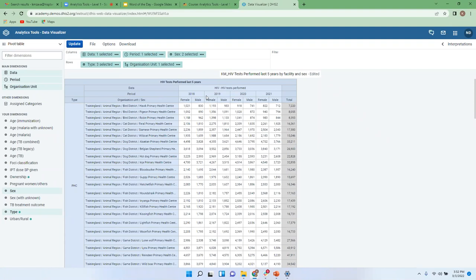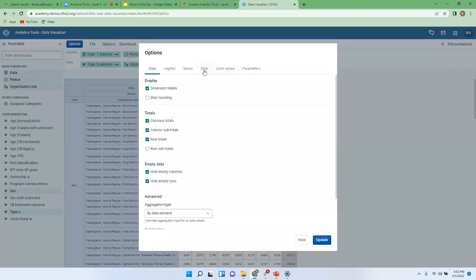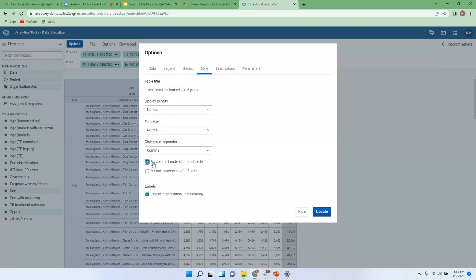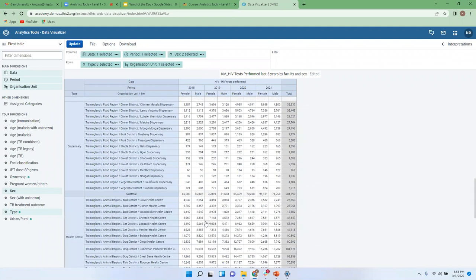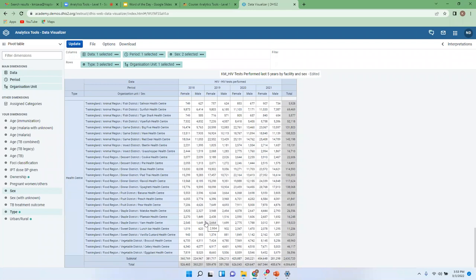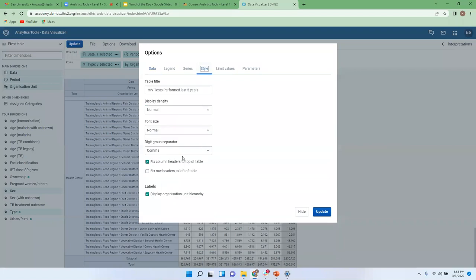So if you want to freeze them, it's more or less like the way we freeze in Excel. You would come here under option, style, and say fix column headers, because the headers are in the column. So if I click update and move here, you could see the headers of the columns have been frozen. So even if I scroll to the bottom of the table, I could still reference back the 5,025 figure that I'm looking at is for what? It is for the male for the year 2018. So that applies to rows as well. If you have a very large amount of information, you could also freeze the rows. And if you scroll, they'll always stick there, and you would be able to move around the other information but still be able to link back what exactly you are looking at.